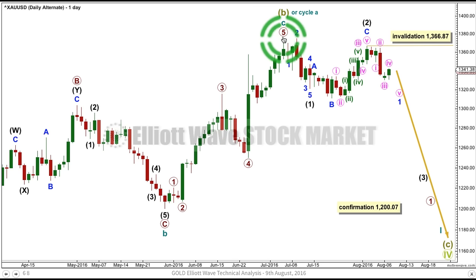If we have a trend change here, either at supercycle degree for the end of supercycle B or the end of cycle wave A as a zigzag, then we would need a reasonable amount of downward movement for at least a cycle degree B or X wave. We could have so far an impulse for 1, a 3, 3, 5 expanded flat for 2, and a third wave would have begun here.